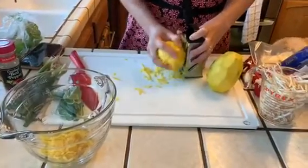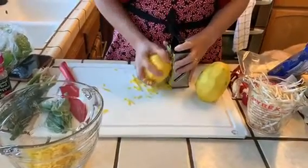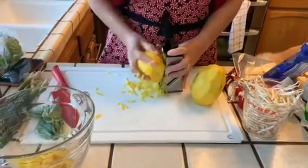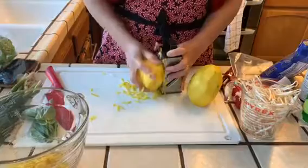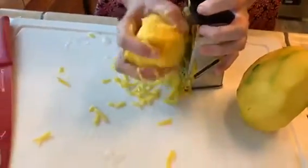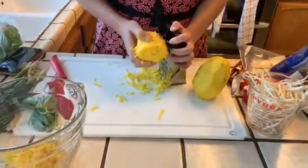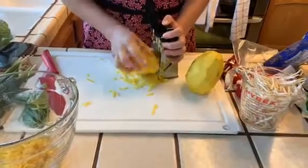Now, I'm going to keep grating. The mangoes can be a little bit red in color too. Again, very flexible. The key to this is getting them as firm as possible so they don't turn to juice when you're shredding them, and to keep them lower on the glycemic index. So you can see this little bit of white right here is the seed in the middle. So you want to make sure you don't include that into your salad. It's going to get a little tough and a little hard to eat. So just grate around the seed. And for this cooking demonstration, I'm only going to do 1 mango, but obviously the recipe calls for 2. But to save time, I will stick with just doing 1.